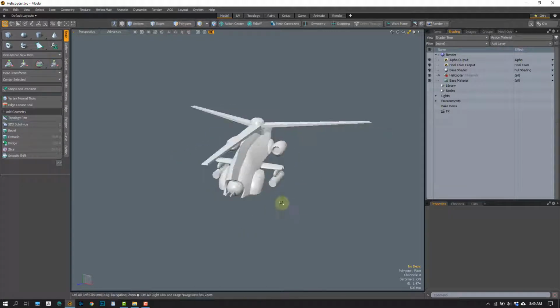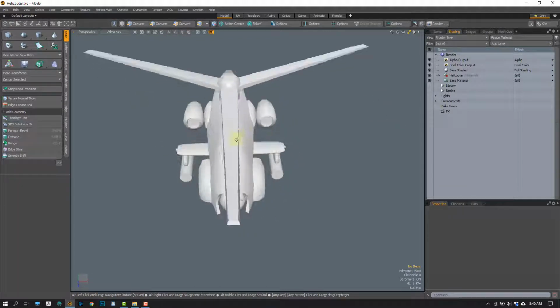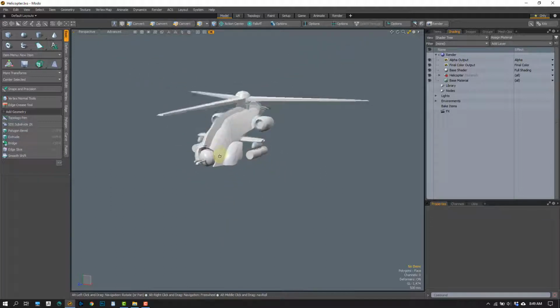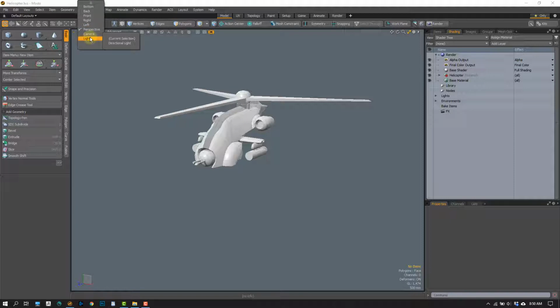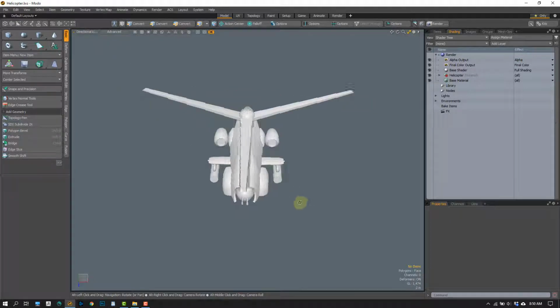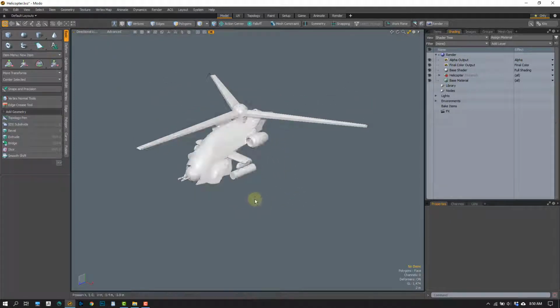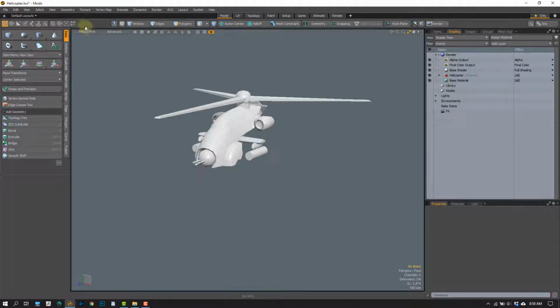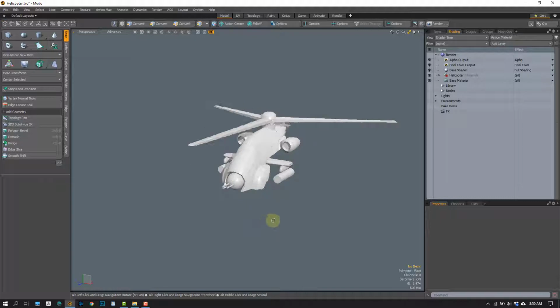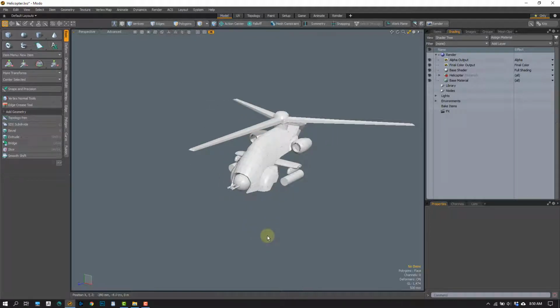The other thing that you might notice in here is we have that directional light that was up here for our light bake. So it's casting a shadow right here that I'm not super fond of. So I'm just going to go into perspective, go to light, directional light. I'm just going to move that out of the way, and you can see that it updates in real time. Then I'm going to get out of my directional light by going back to perspective, and then we're ready to get started.